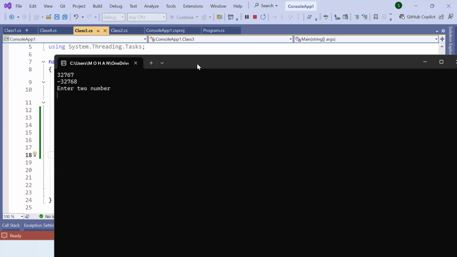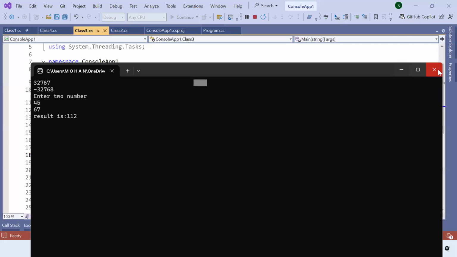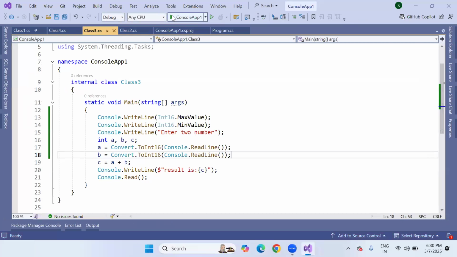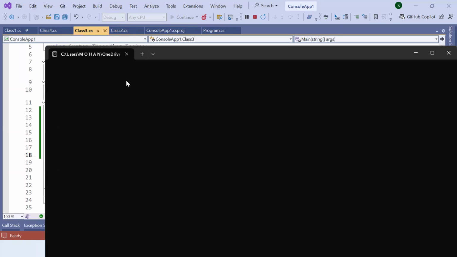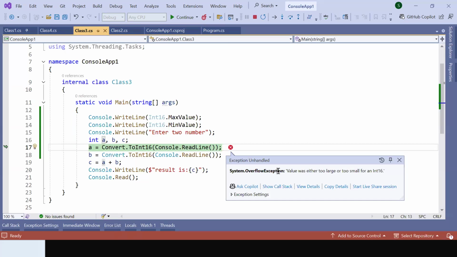It can add two input numbers successfully, for example 45 and 67, within the range only. That's what we are getting as output, ToInt16. So let's try giving one value that exceeds the range. What will happen? ToInt16 accepts only up to 32,767, but if I give 32,768, look at this, we got an error. It is an overflow exception, meaning the value is exceeding the range.